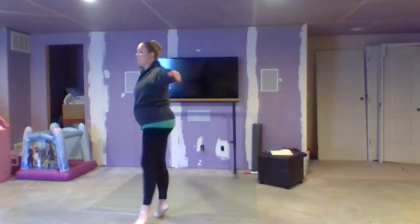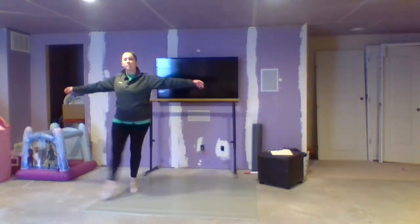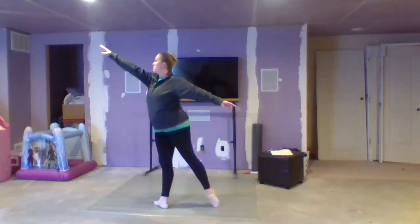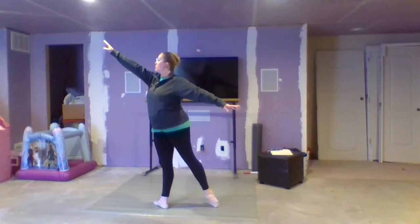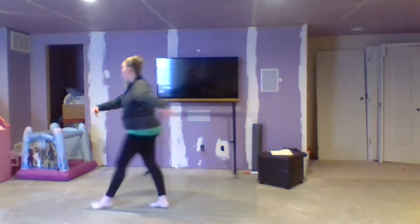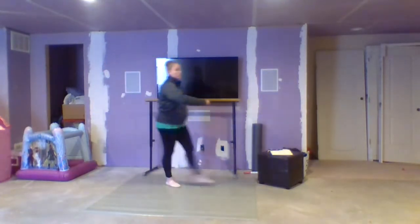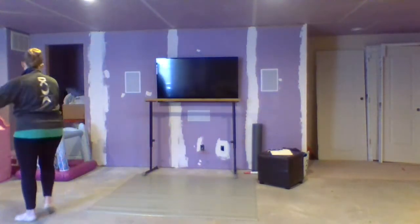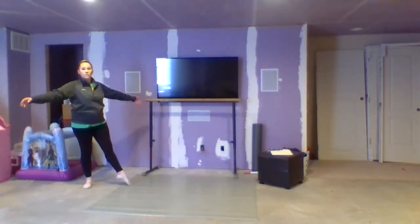Waltz step, balancé, balancé, step arabesque, hold two, three, four, around your partner, and to the other line, six. Good, let's do that again.